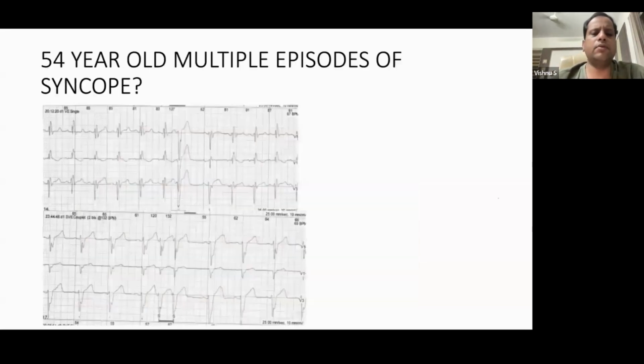This is another thing some of us will usually come across. A patient with one ECG showing left bundle branch block, and the same patient's ECG at another time also showing left bundle branch block. This is also alternating RBBB, LBBB. This is a conduction system disease, needs pacing at the earliest.